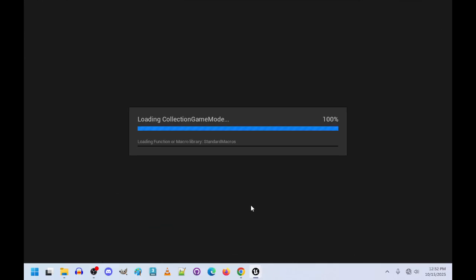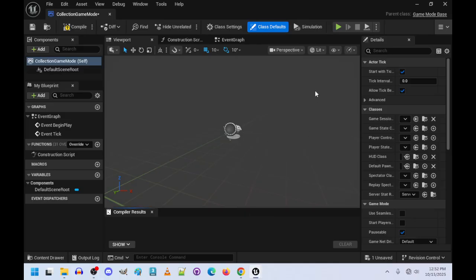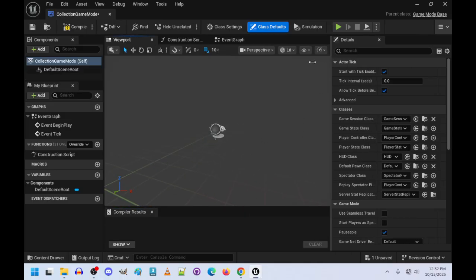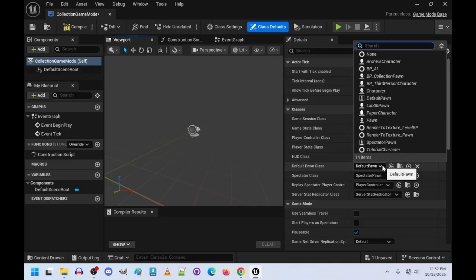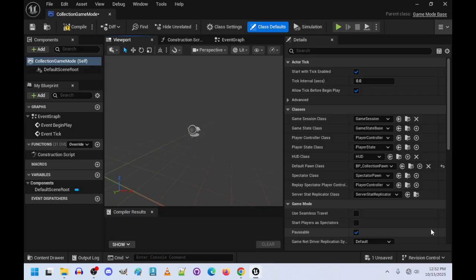Then I'll go right into the game mode and bring up the details. That's what we really want. Where's the default pawn class? Here we go. BP collection pawn. So now we're using that particular class. Compile, save.